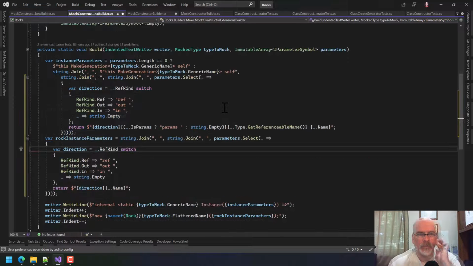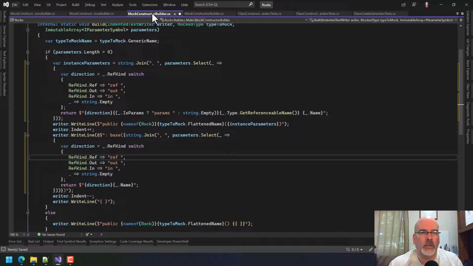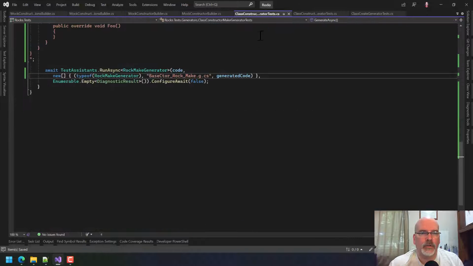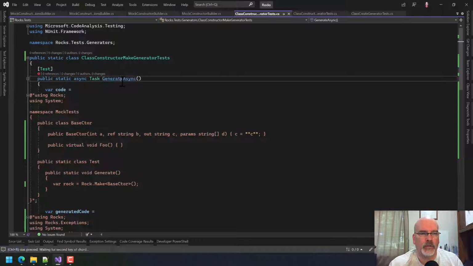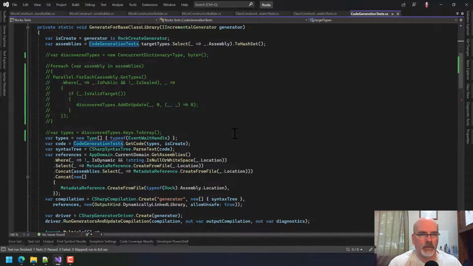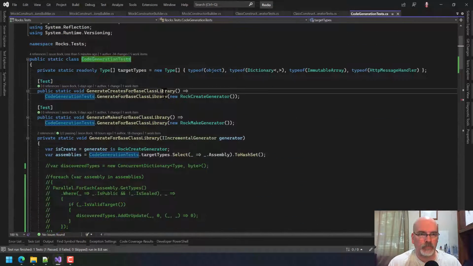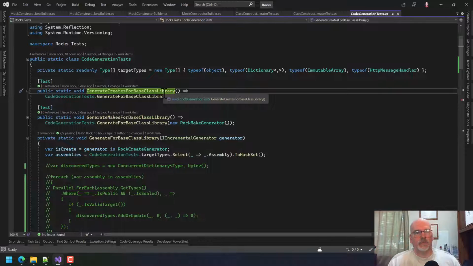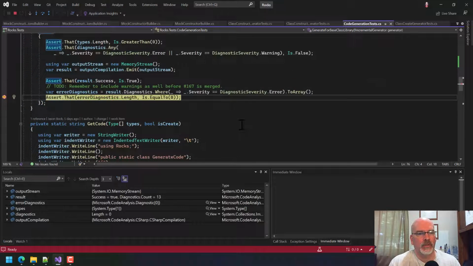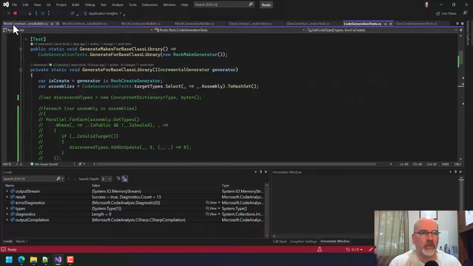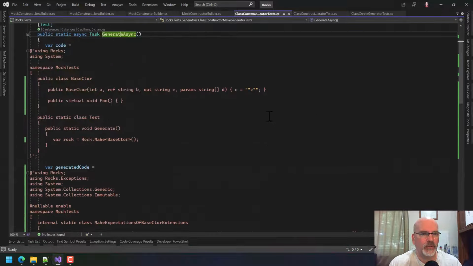All right. So now if we come back to the class constructor make tests, this should now pass. And it does. Good. Let's come to the code generation test. And now the event wait handle should no longer fail. And then we are left with just one big bug. 0, 0. We solved it. We solved it, folks. We did it.